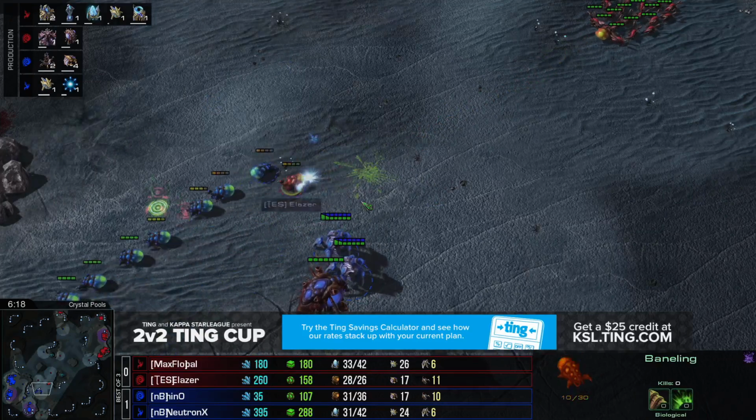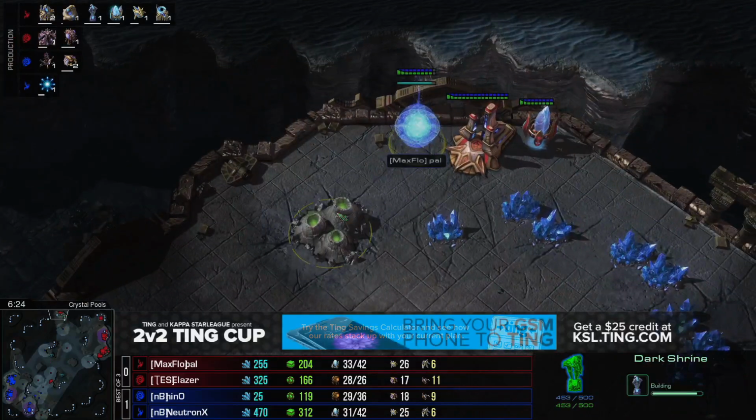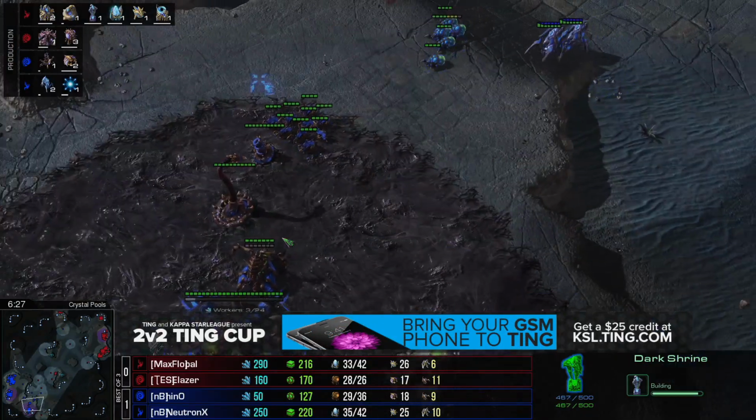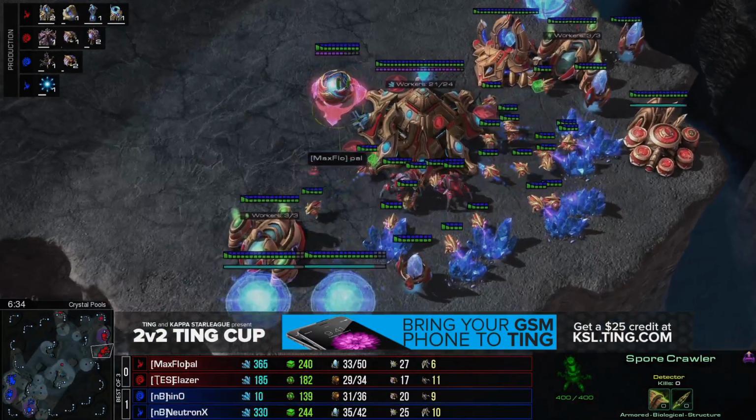And he wants to trade 2 Banelings. Oh, nice. Okay, so he trades a Baneling for a Baneling. Not bad. Dark Shrine is about to finish, though. Is there any detection here? A Spore was put up front by hinO. Perhaps he's gotten an inkling since his Overlord did not see anything.